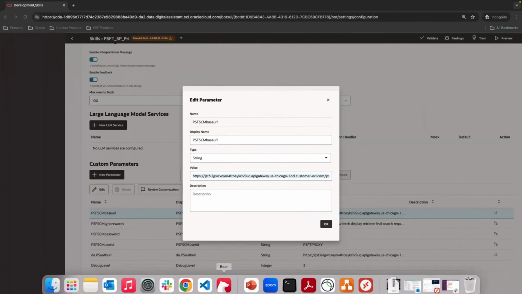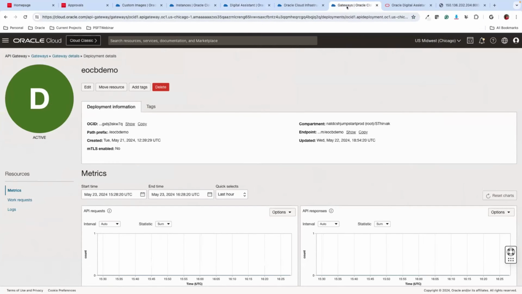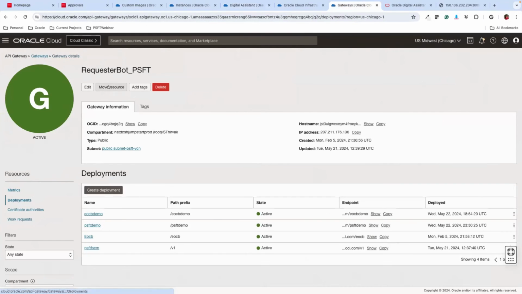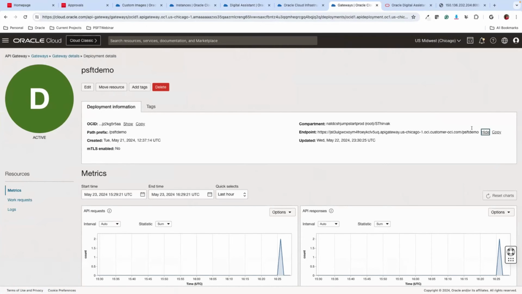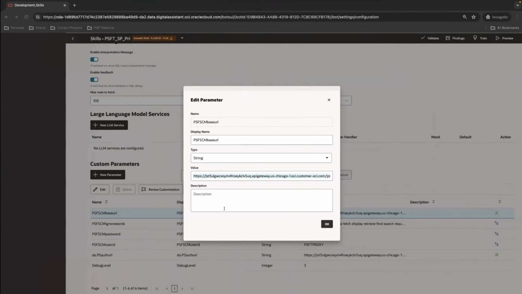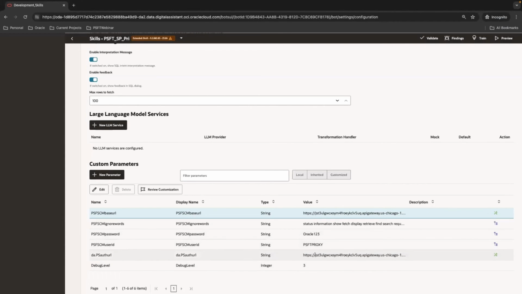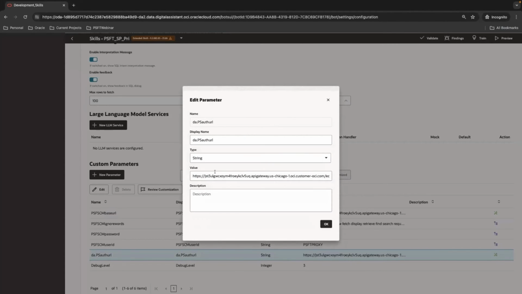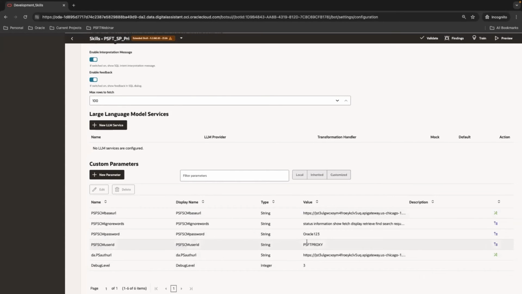So we are going to switch to your chatbot environment, and you can go to your gateway details, and in your PeopleSoft demo, you'll notice that there is this API gateway endpoint which is generated. So copy this and use the same endpoint in your digital assistant as well. And once you do this, you also need to update your PeopleSoft auth URL here. And then once you do that, we are all set. We have now configured Oracle, the password as well as the user ID.